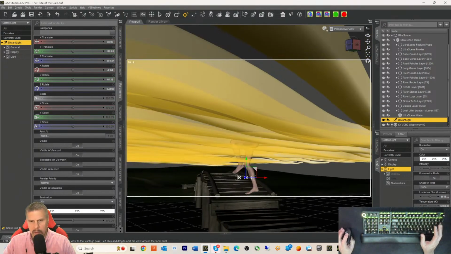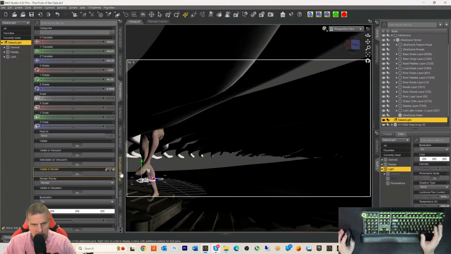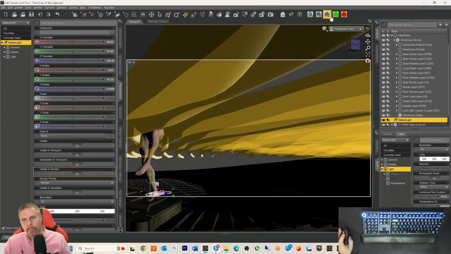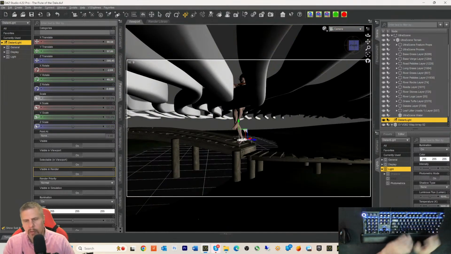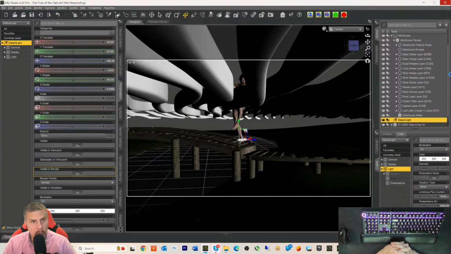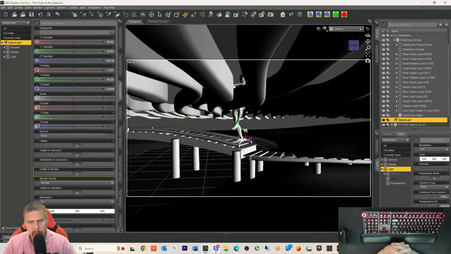Yeah, it's right at his feet, pretty much. All right, back to our camera view. Let's see what this looks like with the sun focusing right at him through the trees. We got a better angle, I think.